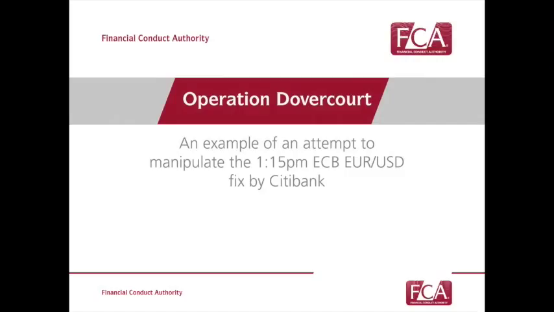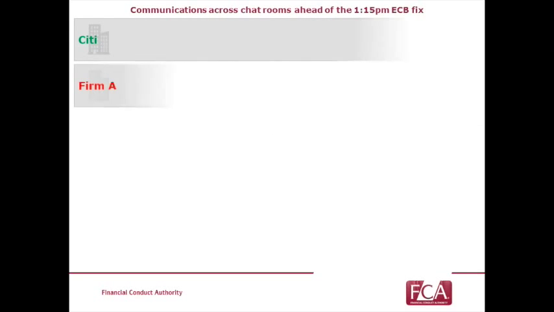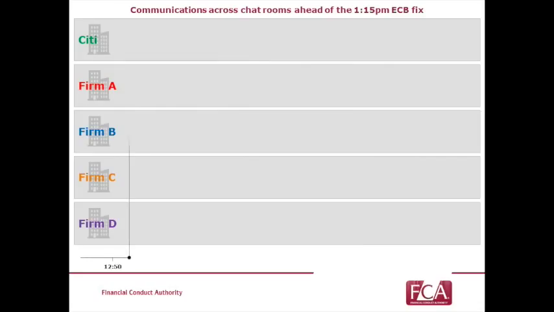An example of Citi's involvement occurred on one day within the relevant period, when Citi attempted to manipulate the ECB fix in the euro-dollar currency pair. On this day, Citi had net client buy orders at the fix, which meant that it would benefit if it was able to move the ECB fix rate upwards. Remember that the ECB fix is set based on trading at a moment in time. Because Citi is a buyer, it will benefit if it can move the fix rate up. Let's look at what the traders were saying to each other ahead of the fix. Citi has net buy orders for the fix of 200 million euros.